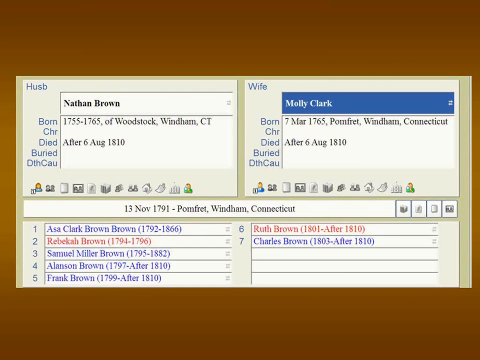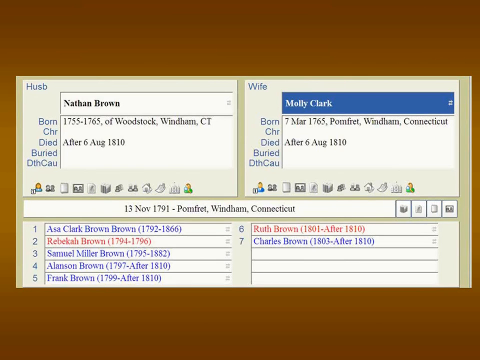This is a little screen similar to what Geoff showed you earlier of the Nathan Brown family. So even though Geoff's information about Nathan Brown in Connecticut and Charlton, Mass. was thorough, there are still gaps in his information. So if you look here, you'll notice that there are no death dates for the children. Allinson Brown, Frank Brown, Ruth Brown, Charles Brown, he has it listed as they died sometime after 1810. So there's room for further discovery there.